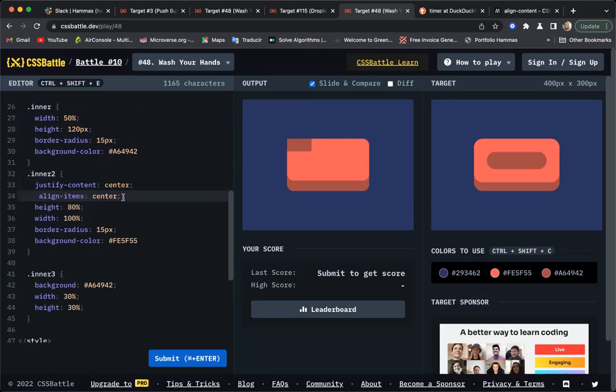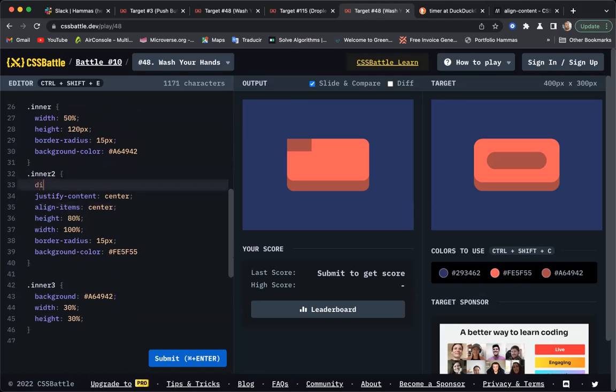Yep. Okay. Display flex. And of course, we need the display flex in order for that to take effect, if these are flex properties. All right, and yeah, we can definitely add a border radius onto this as well.